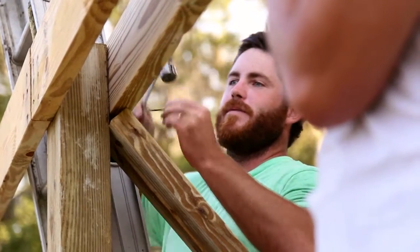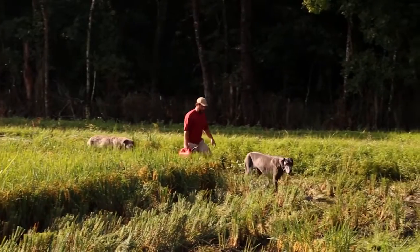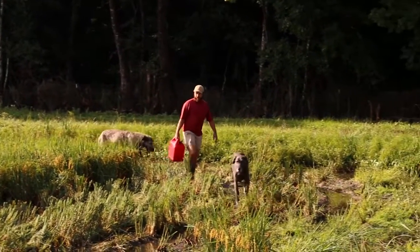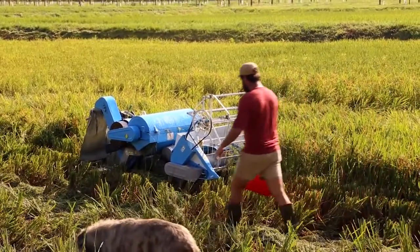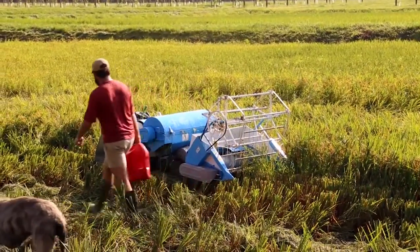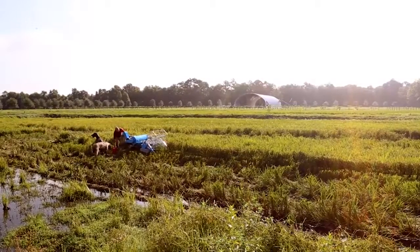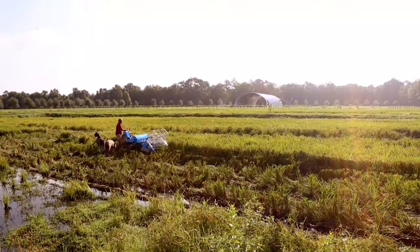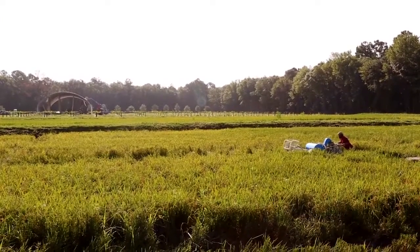Currently, our main crop and our original crop here at Congaree Penn was the rice, and what we're growing is a medium grain rice called Jupiter. The reason for that being that we talked with the rice research station out at Louisiana State University in Rayne, Louisiana. They said it's a really good crop, has a good yield, very tolerant, so we don't have to use pesticides and herbicides during the production of it. It can really handle quite a bit of stress and still put on a good amount of rice.